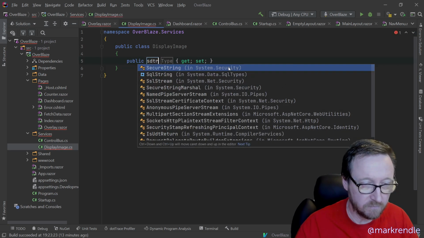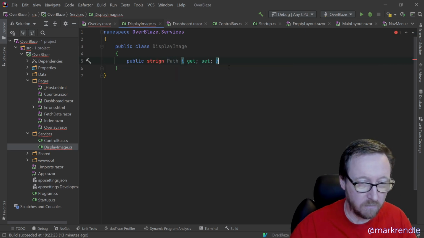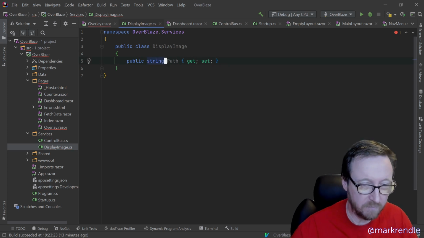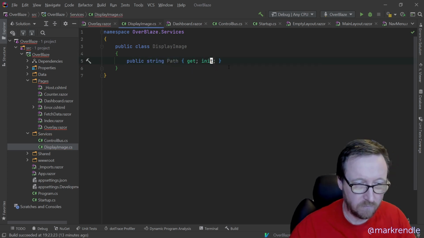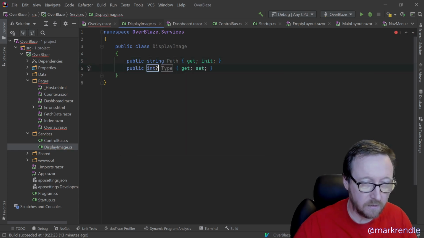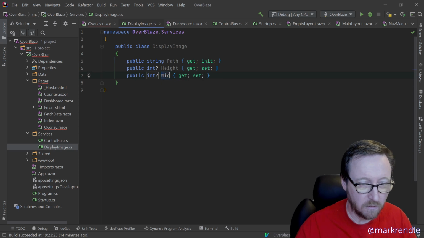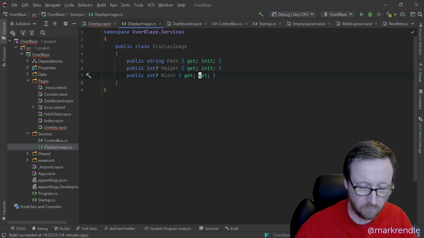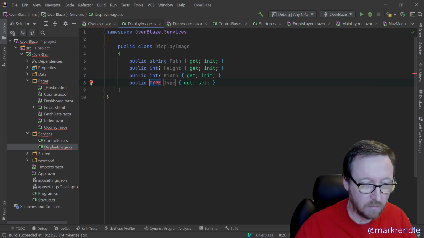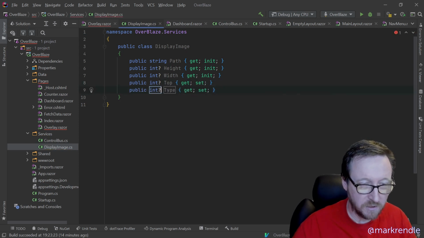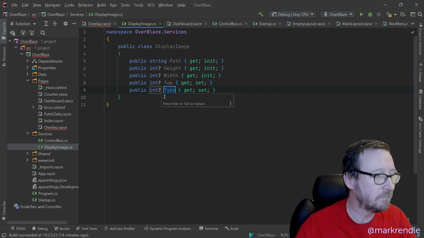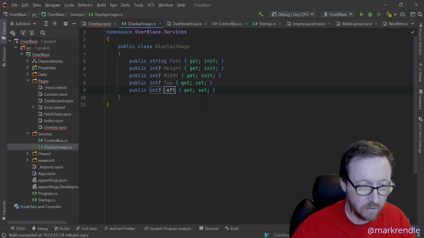Prop string path, prop int? height, prop int? width, prop int? top, prop int? left.